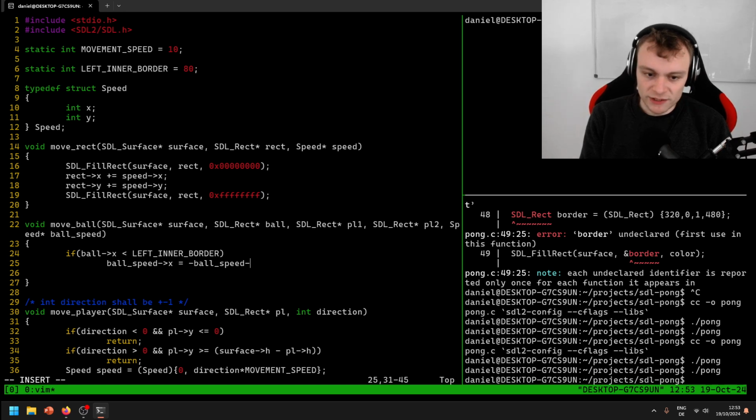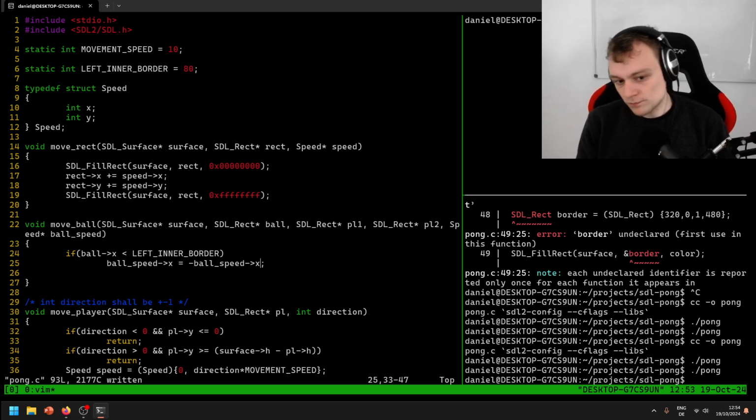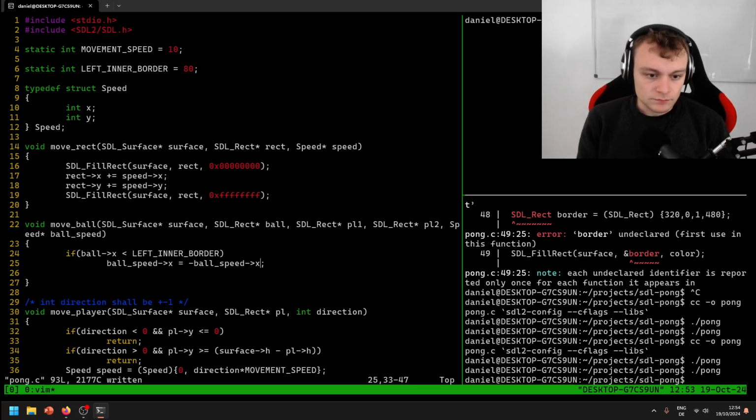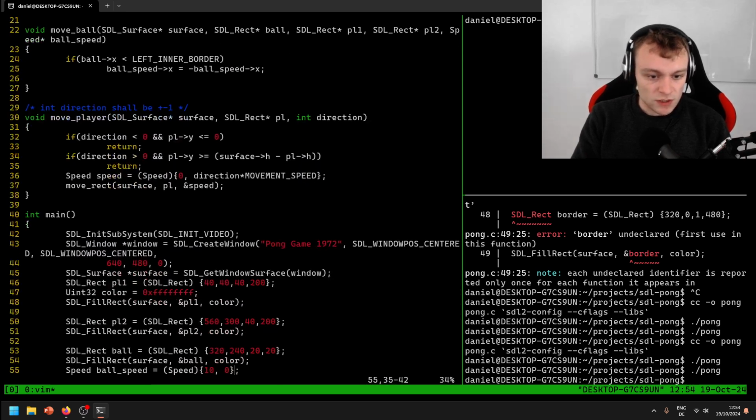Is there a better way to do that than this? Just reverse it. I'll just leave it like that. That should be fine. So if the ball hits the left inner border, then we will reverse that speed. I will also use that left inner border variable here.